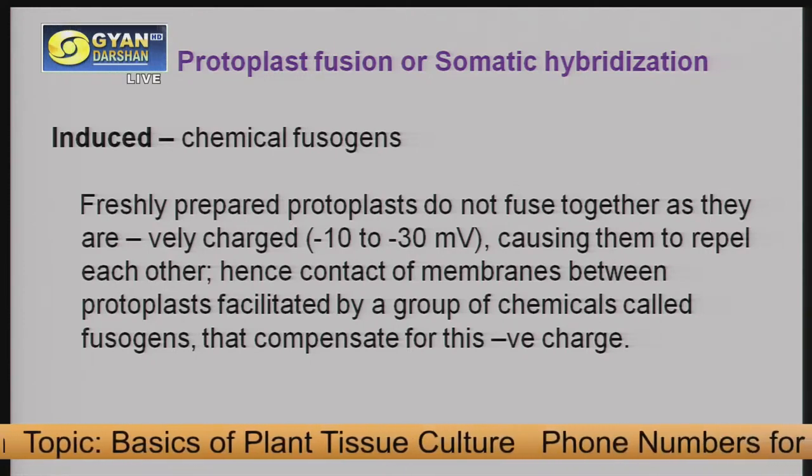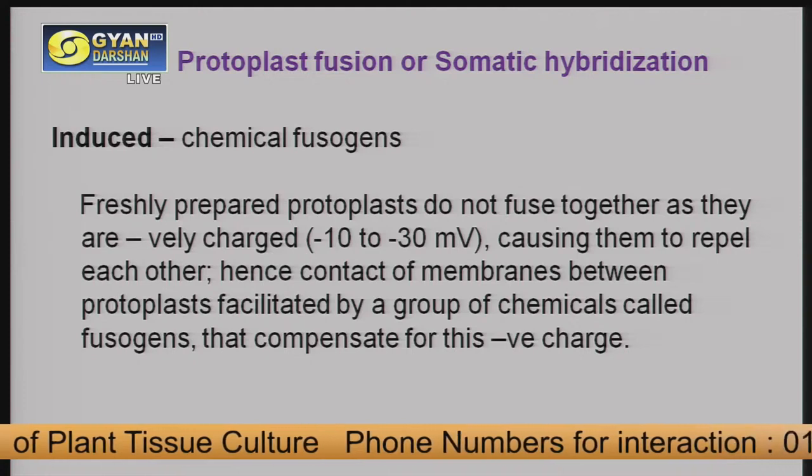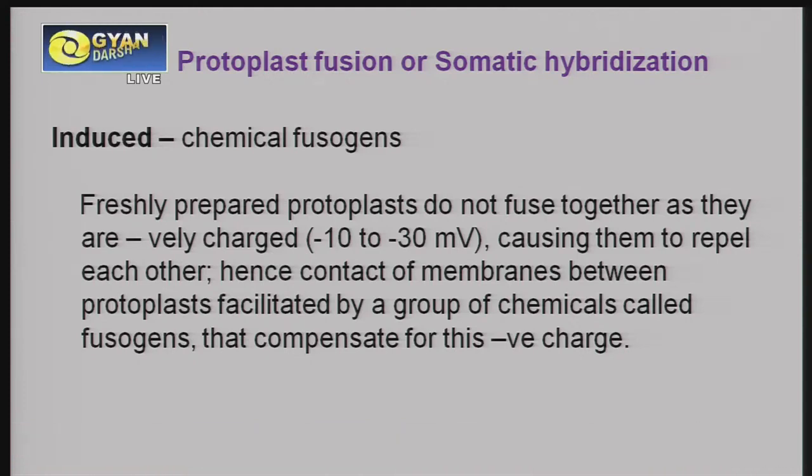Sometimes it is not possible to artificially cross between two varieties or between two species, because there is an incompatibility barrier. You cannot generate a hybrid because of crossing. So in that case, the alternative approach would be to go for protoplast fusion. That is, you isolate the protoplasts from each of these two species and then try to fuse the protoplasts of the two species so that you get a hybrid. And that hybrid you call the somatic hybrid.